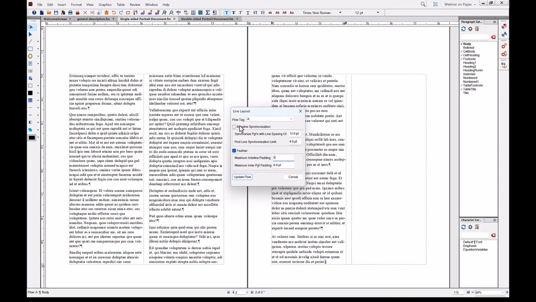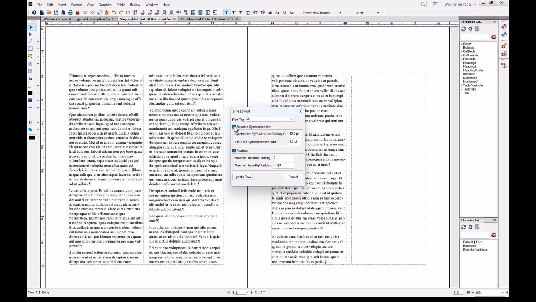The key to using that command is you just set up the synchronized paragraphs with the line spacing of and put in your body text line spacing. In my case, it would be 14. And you have to enable fixed line spacing in basic properties. Otherwise, it doesn't work. If you choose to enable both baseline sync and feather, feather always wins. They're typically used one or the other, not together.